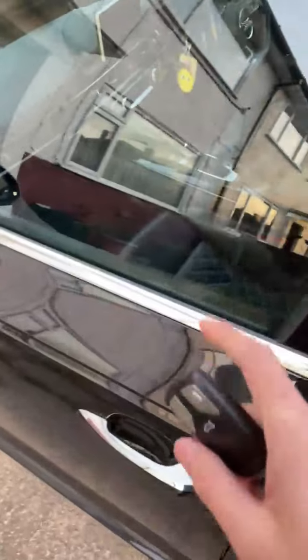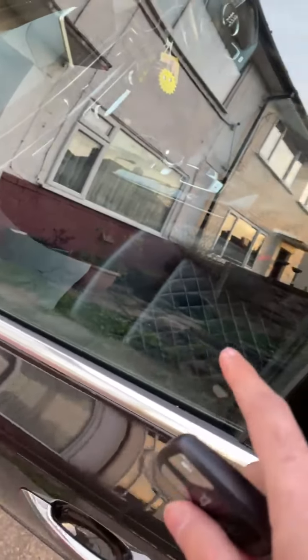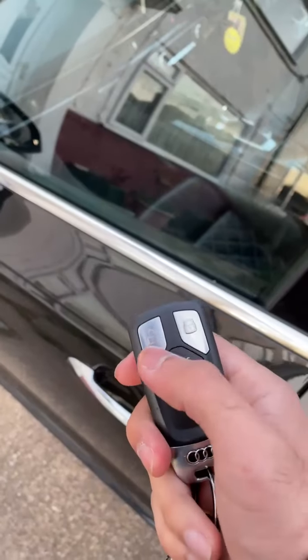Very secure. If someone was to break the window and try and open the door from the inside, the engine will cut out. If someone was to break the window and try and drive the car away, again, the engine would cut out. It won't cut out unless I press the unlock button from my key fob.